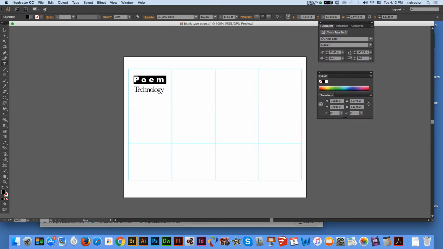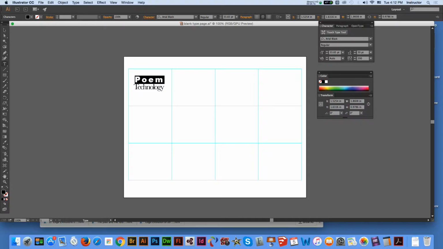Okay, I went back to the Arial Black. All right, just want to have some difference. And now I need to change this, have less space here. So I go down to my character. 24, too much. 30.